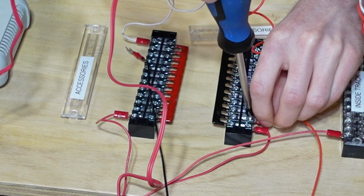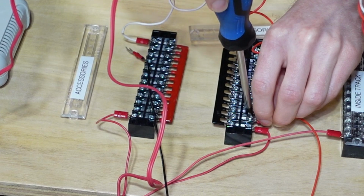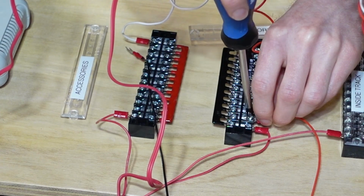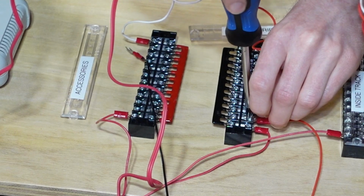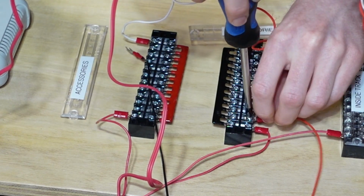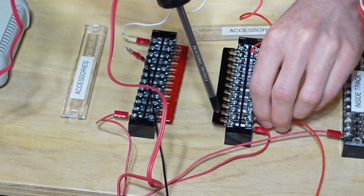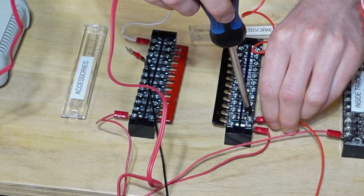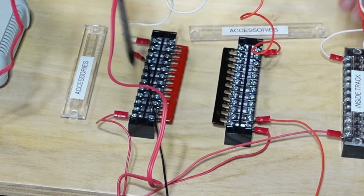There's two plates on those terminal blocks. Again, we covered this in the last video, that the fork should just slide right between, and then you just clamp the screw down right on top of them and sandwich them right in. You don't have to over tighten, just enough to get it seated with a solid connection. Okay, there's one.